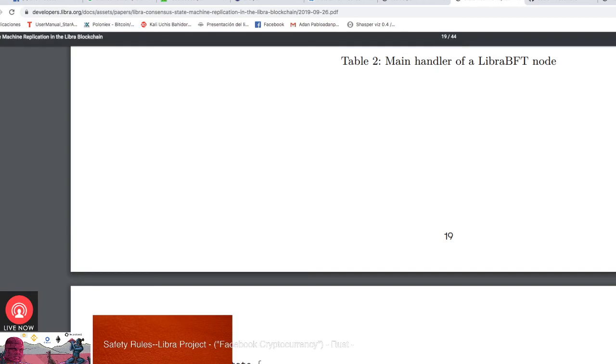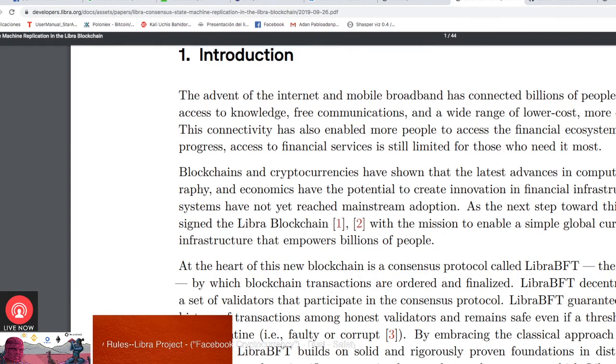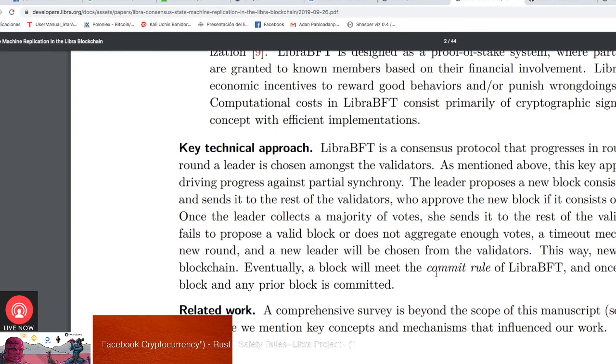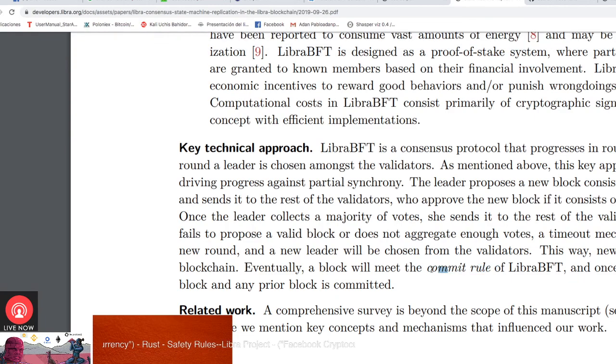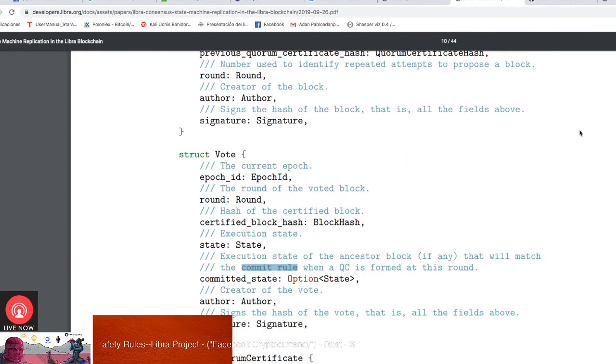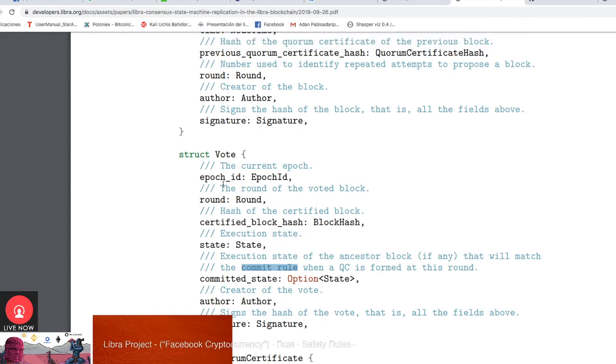So let's do the rules. Can find here the commit rule. And you can find here the structure of the vote.